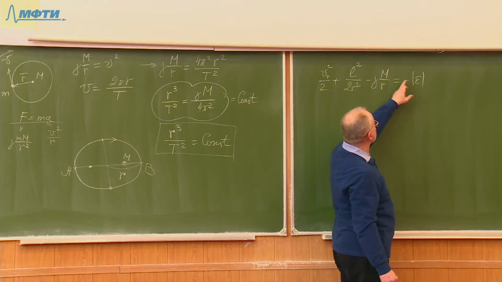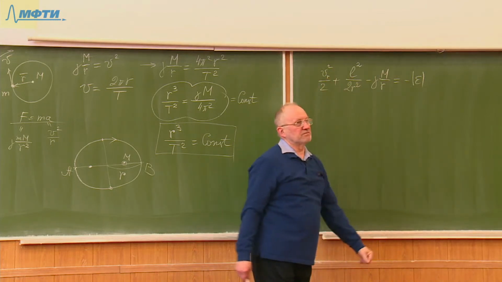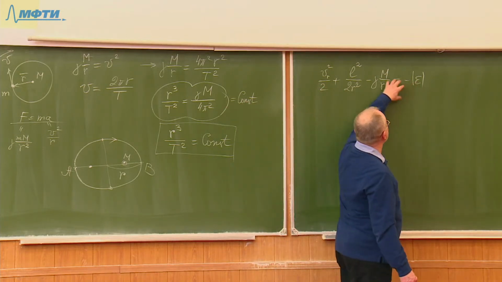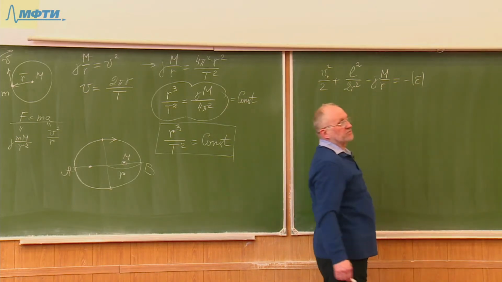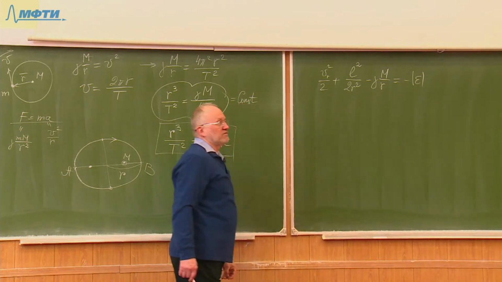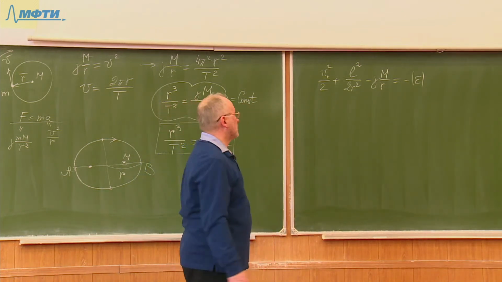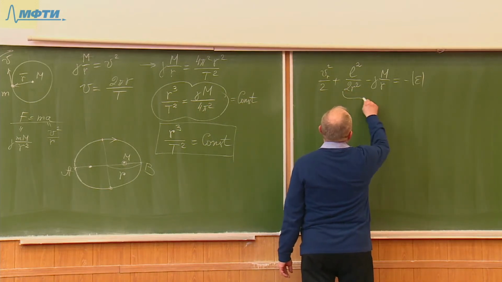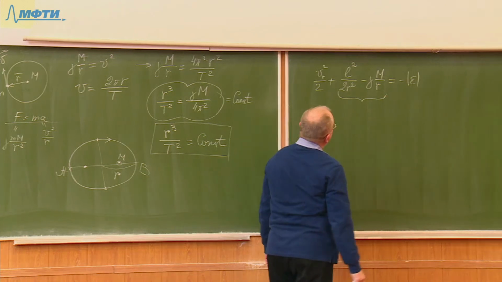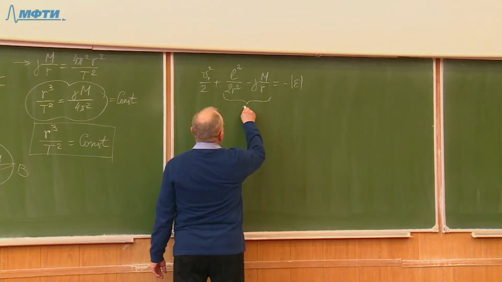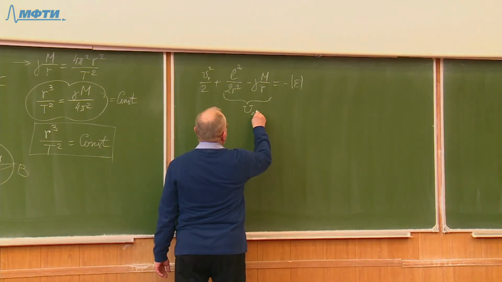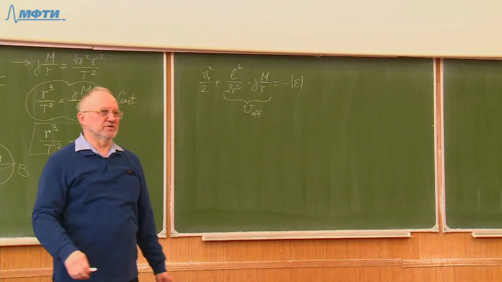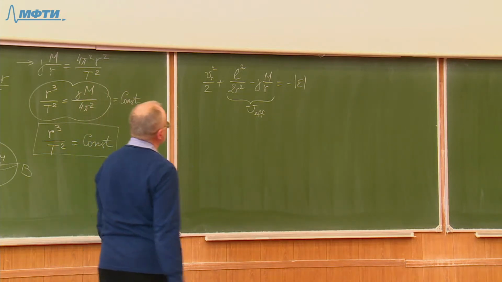This way of putting the total energy underlines that if the total energy is negative, then this expression should be positive. That happens when we have a finite motion of a planet. You remember that these last two terms were denoted as an effective potential in gravitational field. All this was discussed during the last lecture.